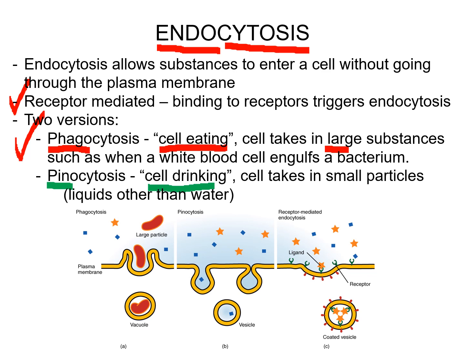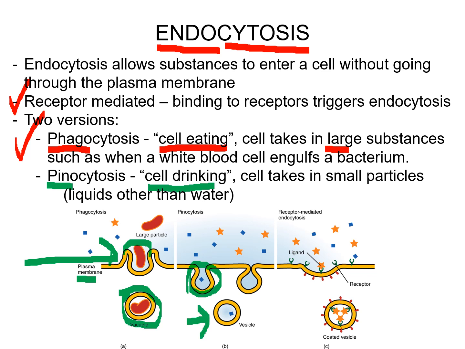They're all doing the same thing. All 3 of them are doing the same thing. Whether it's a bacterium, we're going to change the plasma membrane and engulf it or swallow it. And then we have this phospholipid bilayer bubble surrounding the bacterium. Same thing in pinocytosis. If we're drinking something, the phospholipid bilayer indents, or what we call invaginates, and then it pinches off, and we get another phospholipid bilayer protecting and surrounding whatever we just drank in. And then same thing with the receptor-mediated example of endocytosis.